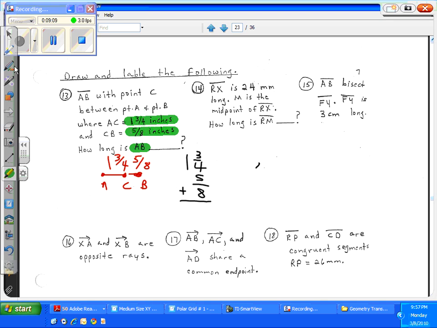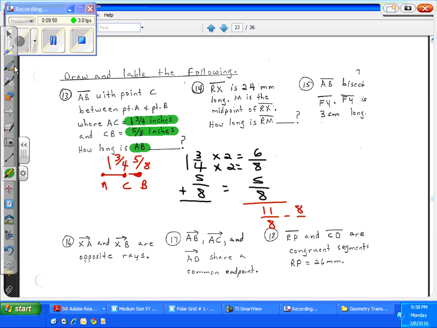which we would find a common denominator of 8 for the 5/8 and the 3/4, and we go 4 times what is 8, 2. So 3 times 2 is 6. You can see there's some delay right now on my smartboard, which is really fun when you're teaching, but we'll deal with it until it catches up thinking. I need to shut it down and restart it. It got tired on me. My computer got tired. And so we have 11/8.